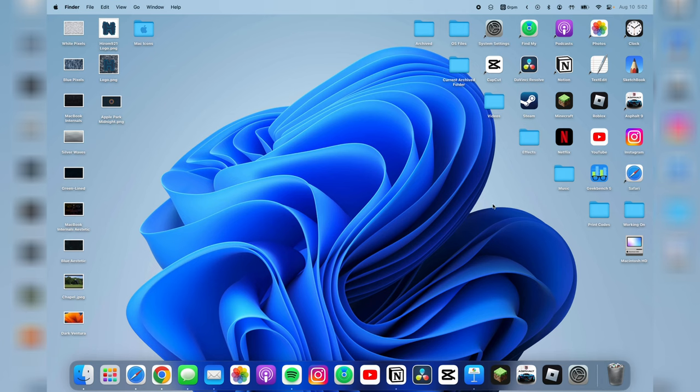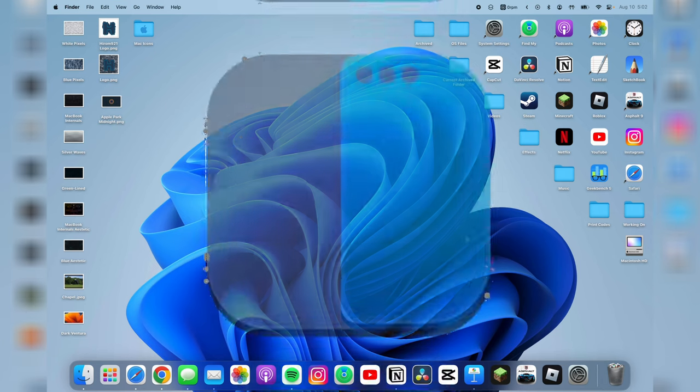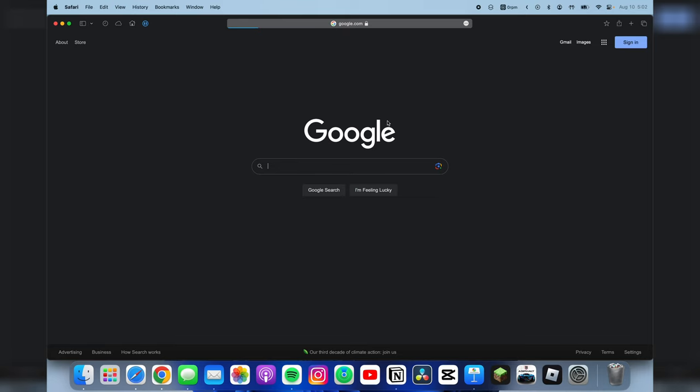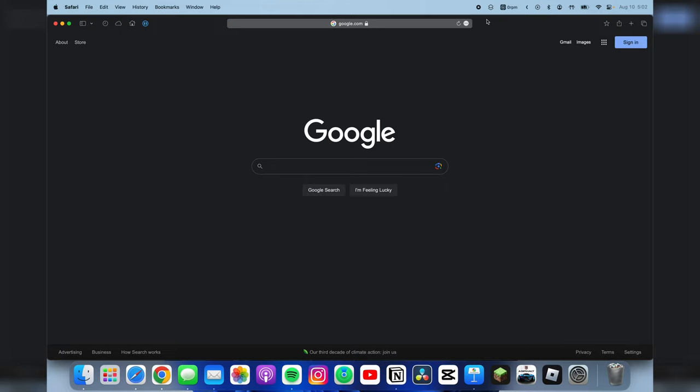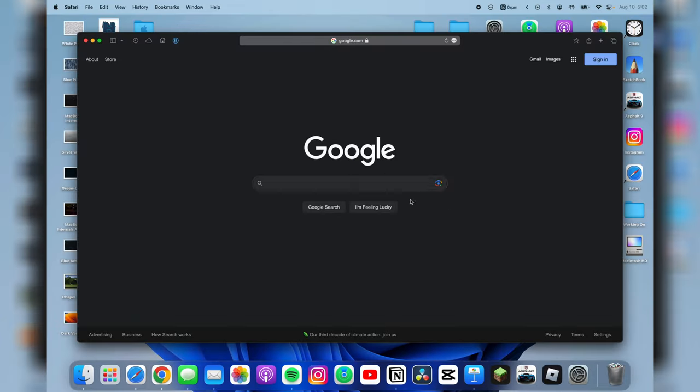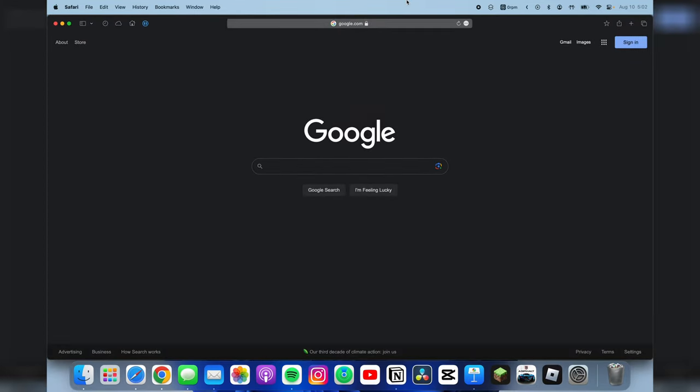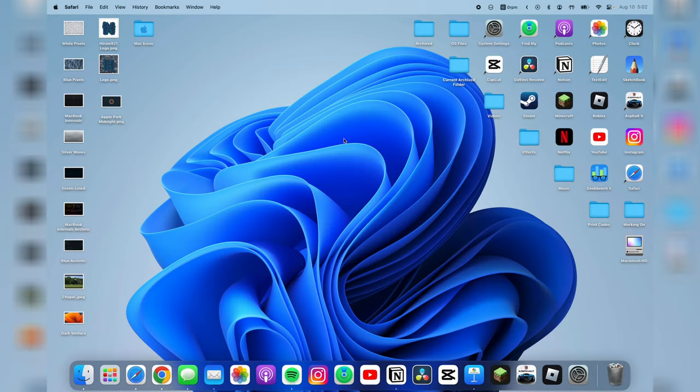The next app is an app I can actually show. This is Rectangle. Rectangle is an app that I mentioned before, and it allows you to snap Mac apps in place. On Windows, this is included, and you can do it straight out of the box, and it's really useful. But on Mac, it isn't included because Apple likes to be Apple. But you can snap it there. I really have it only set up for this, and then this if it's a smaller app that I don't want to fill the screen, like Spotify. But it works pretty well.